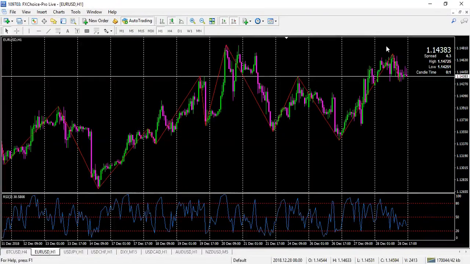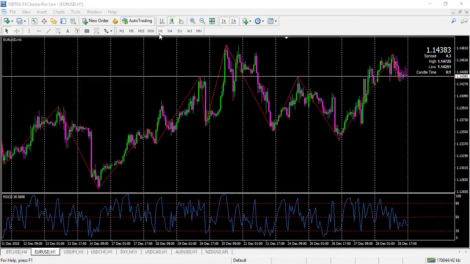This is exactly how I scalp the market and have such high accuracy, as well as a good risk to reward ratio. So let's get into it. All right, first things first, guys. Step number one, you're going to want to go to the 1 hour chart.